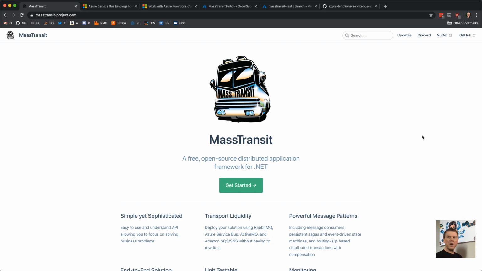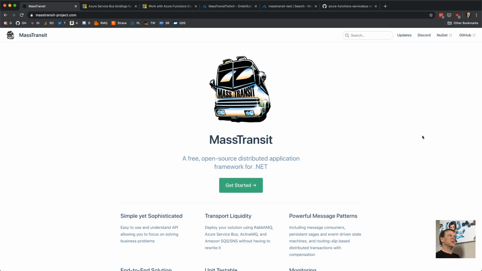With the new way of building the application and having the host, and with all the container work that had been done in MassTransit, I thought it would be really cool to take advantage of that, let you add your consumers, and then on a per queue basis or per entity basis, because it works with subscriptions as well, go out and make it so that you could just run MassTransit in an Azure function and have it triggered by the Azure function runtime.